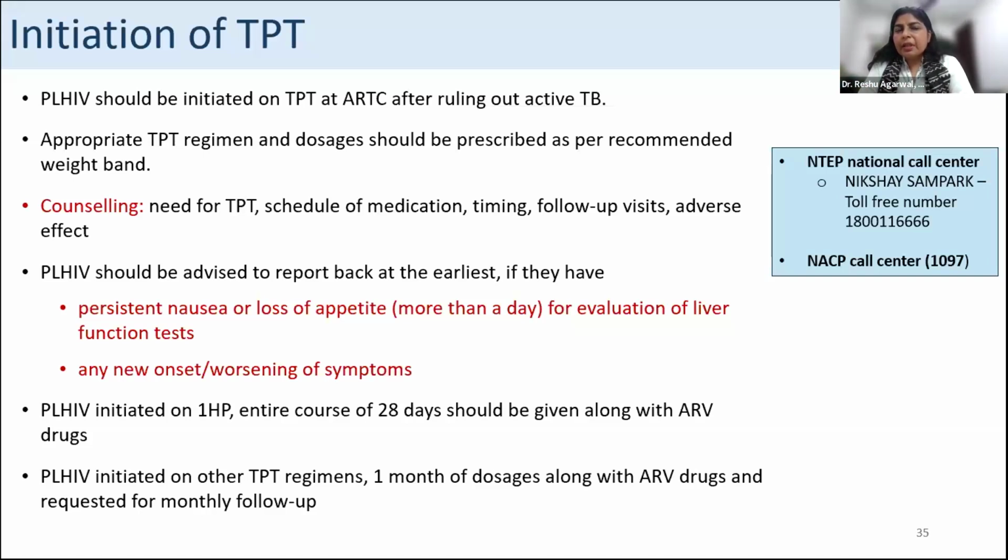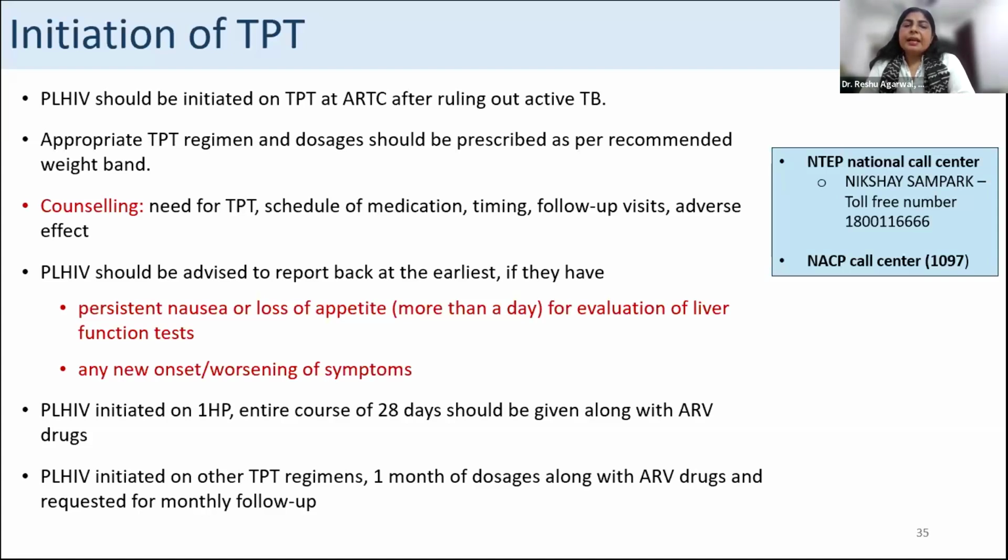It's always advisable to tell your patients that they should report back at the earliest in case they develop any adverse effect. And the most common adverse effect is if they have a persistent nausea or loss of appetite for more than 1 day, they should be coming back to you so that you can evaluate them for liver function tests. Also, because now we are saying that we can start TPT along with ART, there would always be a risk of occult TB or subclinical TB coming to surface. So that could happen in some cases. So please tell the patients if they have any new onset of symptoms or if they have any worsening of the symptoms, they should be coming back to you.